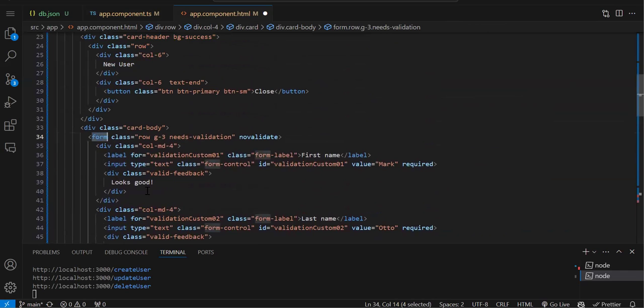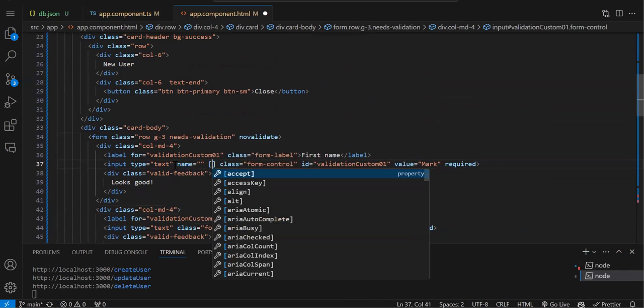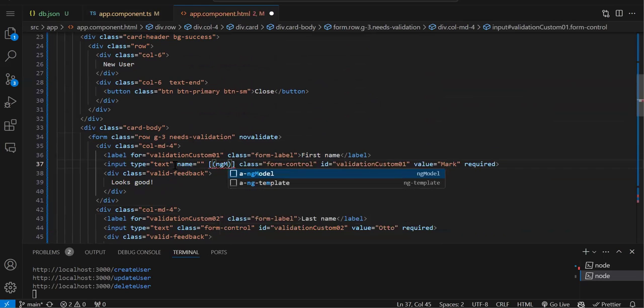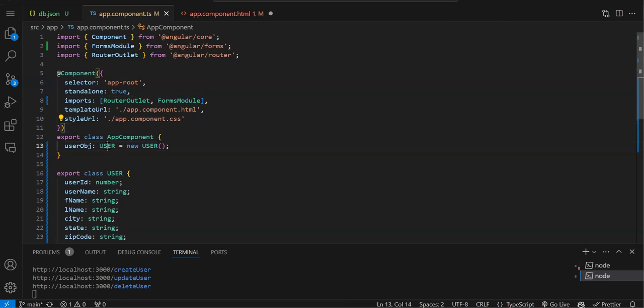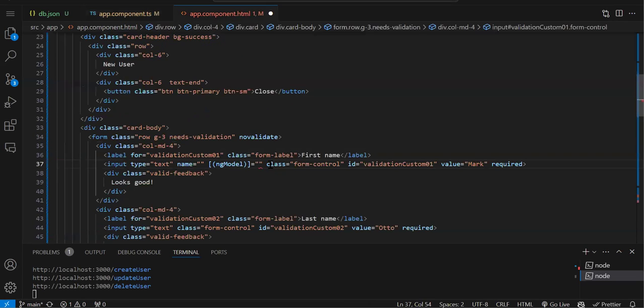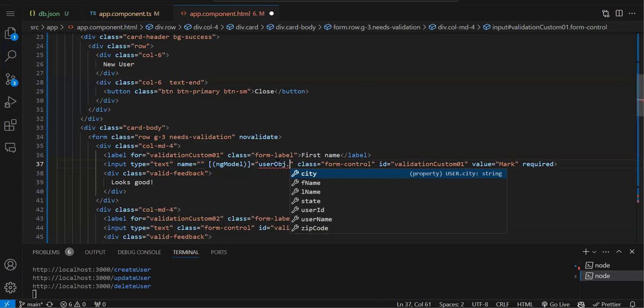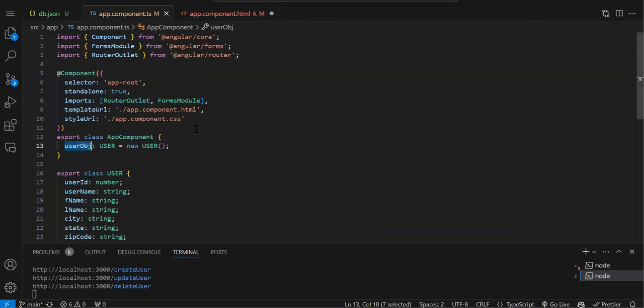So now you can see all our elements are inside the form tag. So the name attribute also became mandatory. So name attribute and square bracket, round bracket, ngModel. And here you need to bind the object and the property. So user object dot. So see, the benefit of creating a class, you get all the IntelliSense. But let's make it any.